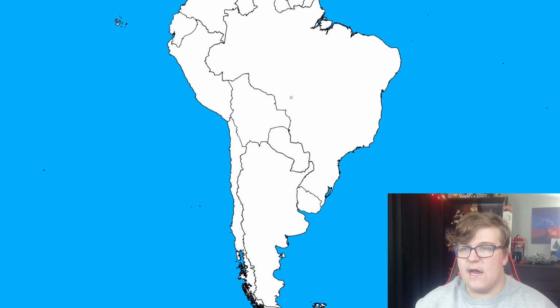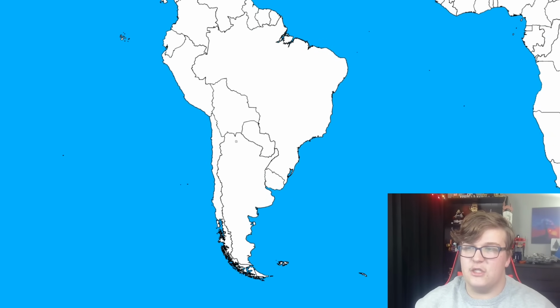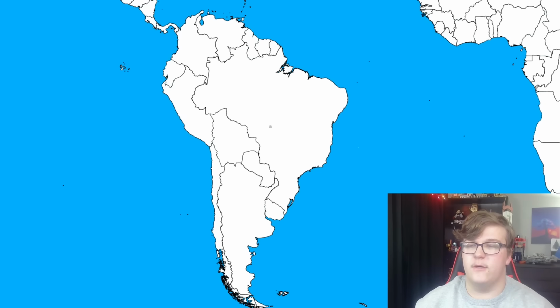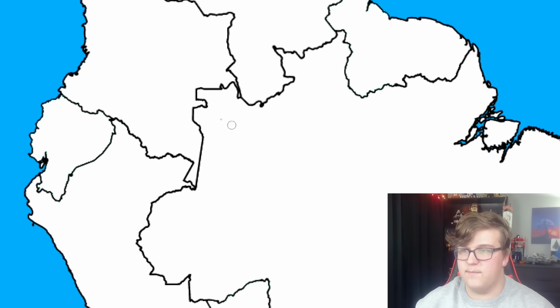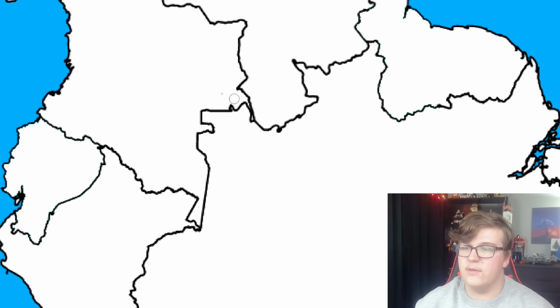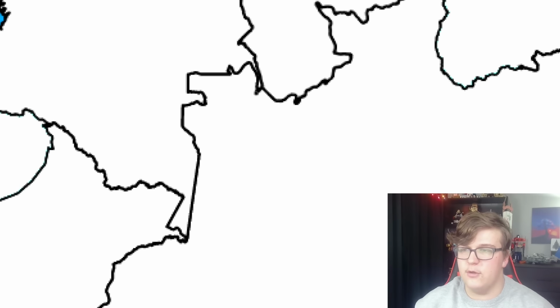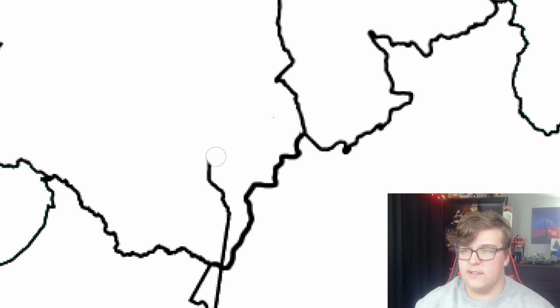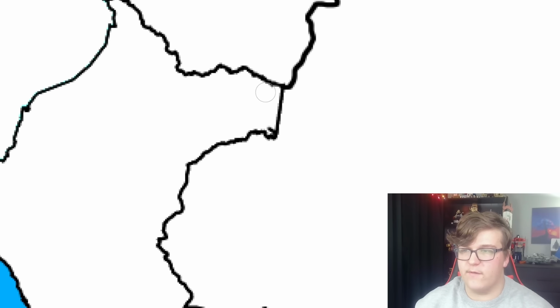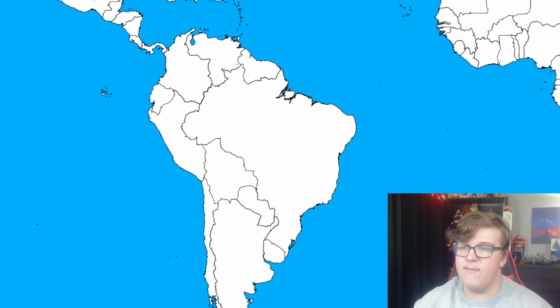Now we go down to South America, and honestly there aren't going to be many changes here because South America looks great in terms of borders. I think the only thing I'll probably end up doing here is uniting together all three of these countries. Then I'm definitely going to be fixing this border situation over here with Brazil and Colombia because it looks horrible. So let's go ahead and draw them up a new border, which looks a little bit more natural. Of course, Colombia will be getting more land here, Brazil will be losing land, but in terms of how important that land is, it's not that big of a difference. So Colombia will get all of this land from Brazil, and Peru will get this little panhandle thing from Colombia. So just like that, looking a lot better.